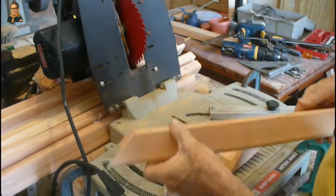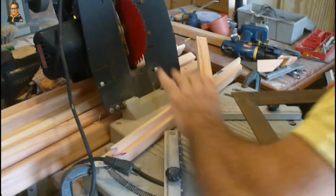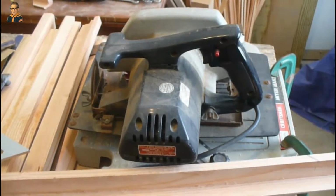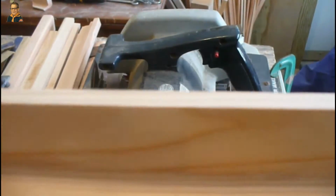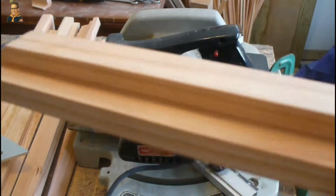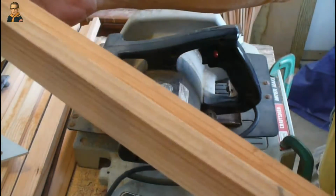The other part of this is going to be getting these dimensions right. Before I start cutting on these good pieces over here, I'm going to check with the crappy junk pieces to make sure everything is good. I had a thought in my mind of what dimension we were going to cut this piece here. See, I've already got one side cut here. And then the other side has to be cut to some dimension, and we don't know what dimension that is just yet. But I have a clue.